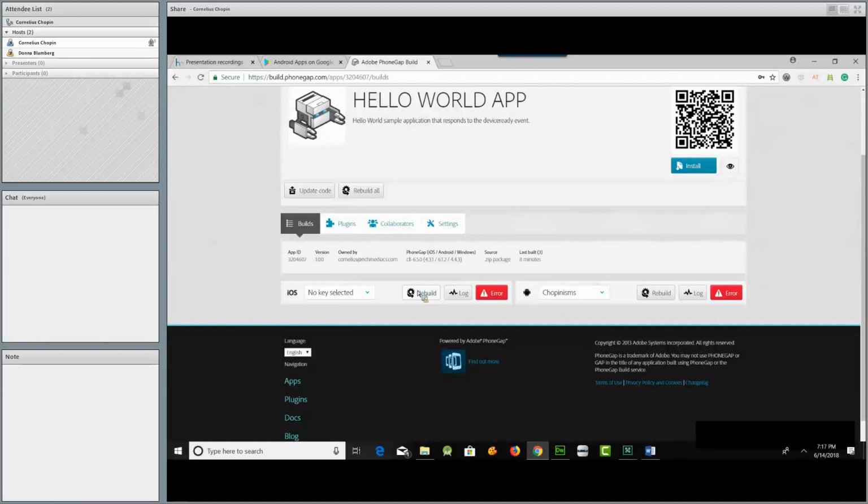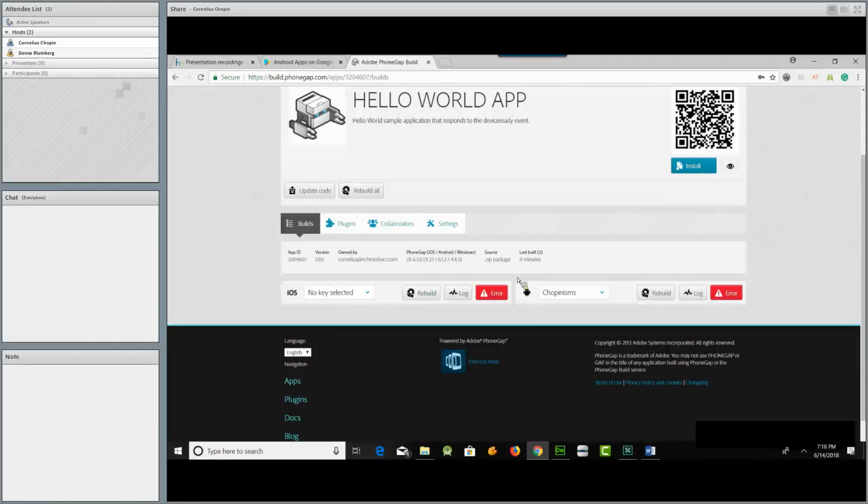That intimidated me, it took me a long time to figure out how to do that. But once you do it, it's the same every time you do it. So once you get that key, then you can use it for all of the apps, or you can create a different key for each app if you wanted to. You don't need to have a subscription to be a developer before you get a key. Okay. So now I have a key, and I've unlocked it, so I can sign my app. So having the key helps you to sign the app digitally.